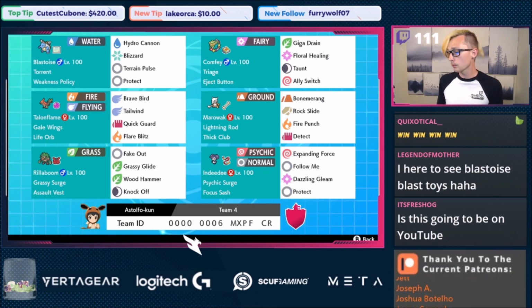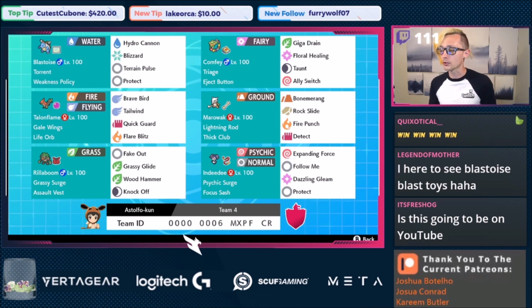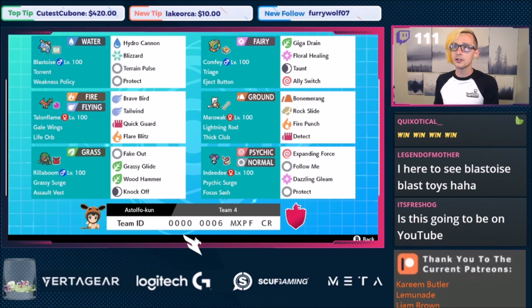Very, very cool team. A little bit of redirection. Big carry on the Blastoise. Really like this moveset: the Hydro Cannon, Blizzard, Terrain Pulse. Remember guys, Terrain Pulse can get boosted by the Grassy Surge into Max Overgrowth or boosted by the Psychic Surge into Max, what is that? Freaking Max Mindstorm spam move.